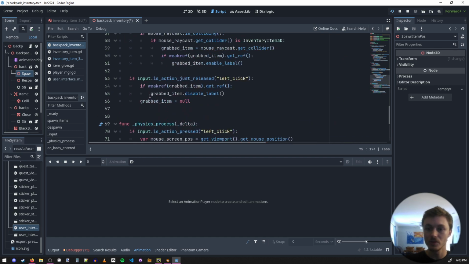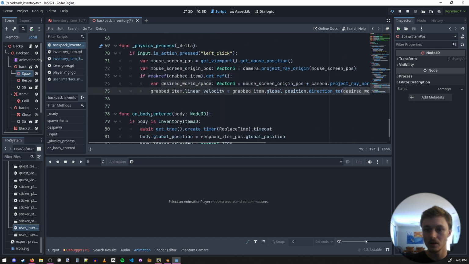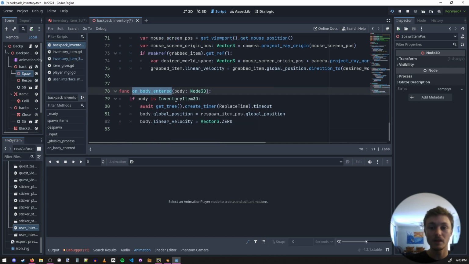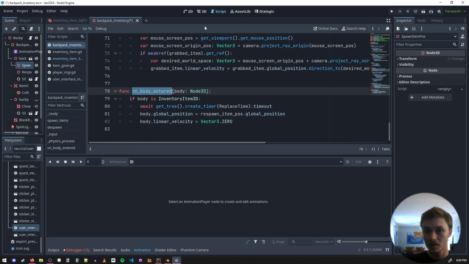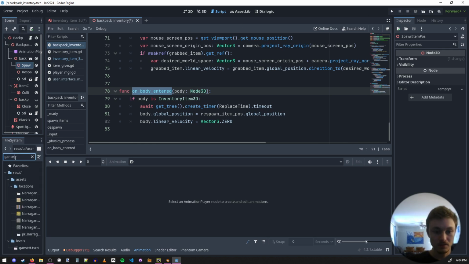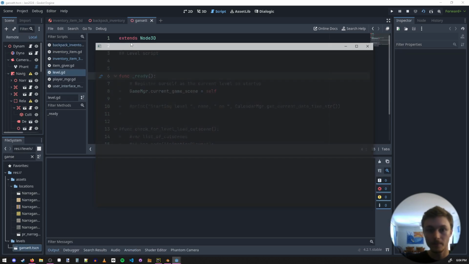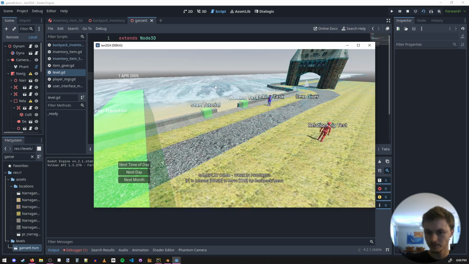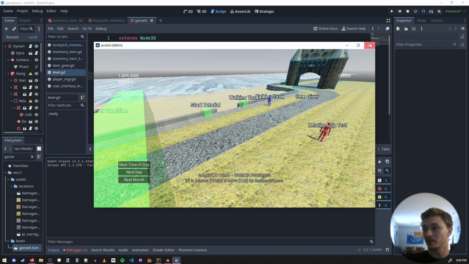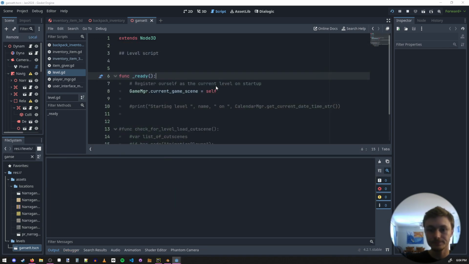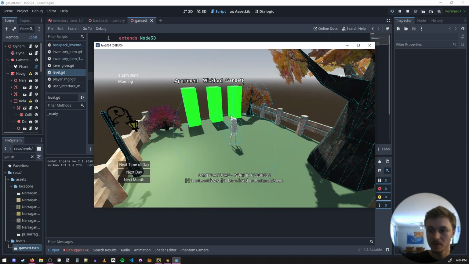Okay, so, sorry. When the bodies enter our Area3D, which is currently at our mouse position, we have an Area3D that's following our mouse. Actually, I think I can show you with visible collision shapes. That might make it make a little bit more sense. Let me do this. I will run this level here. Oh, we don't have a player. My bad. Here we go. I won't run it from that level.